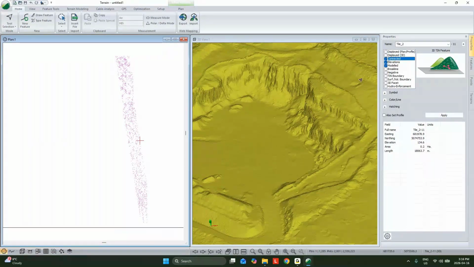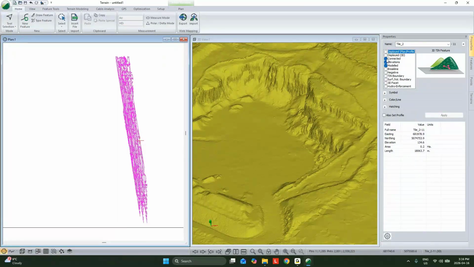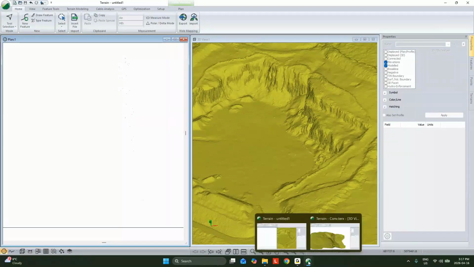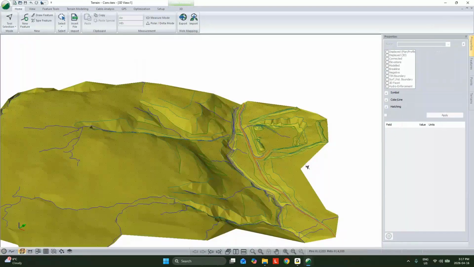Now, those points that we're considering as points, it would look kind of funny if we had them connected. So connected is allowing us to take multiple points, but not show a line connecting the dots. Now, that's kind of an introduction to terrain modeling through the lens of LiDAR data. It's going to be easier to explain things if we focus on the conventional data and how this interacts with our model here.